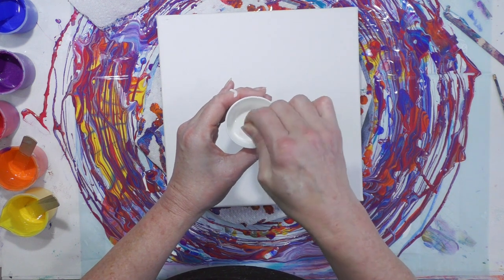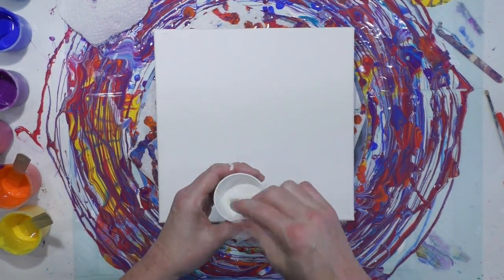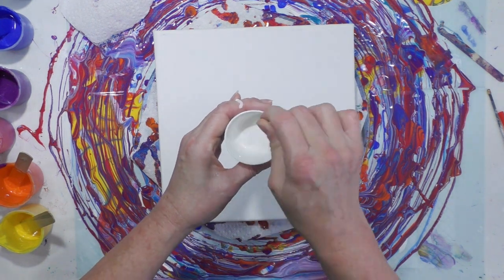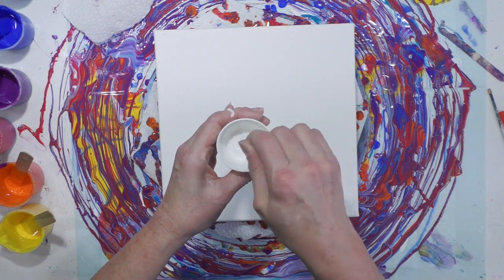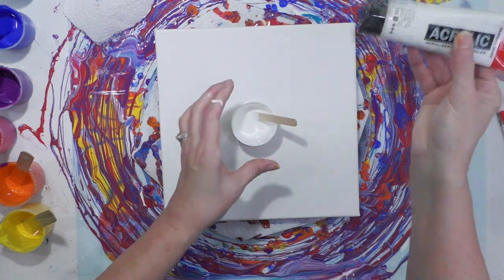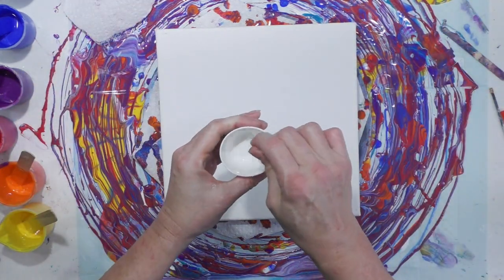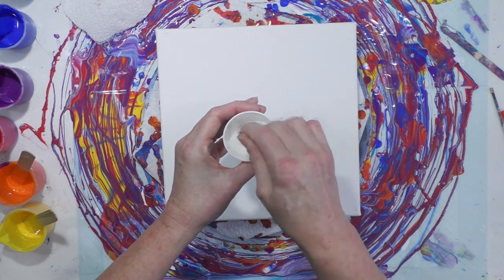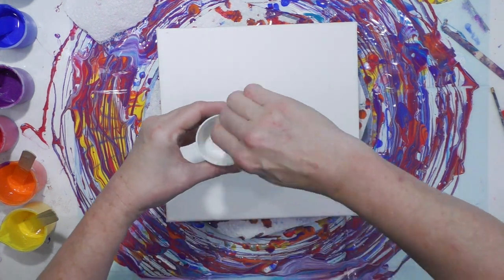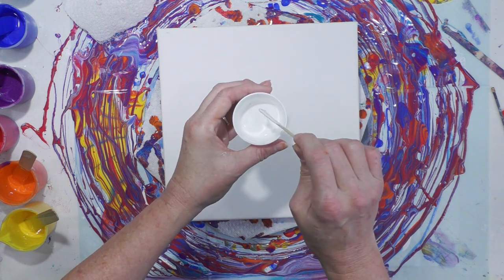So on the Cell Activator, you always want to stir it really, really well. This is going to be thinner than your colors. I don't think I put quite enough white. I'm going to put just another little drip because I couldn't tell from my measuring spoon if I really put half of a tablespoon. So I just put another little drip in. I don't want it runny, and I may have added too much of the it's supposed to kind of bounce back like elastic, which that's working.